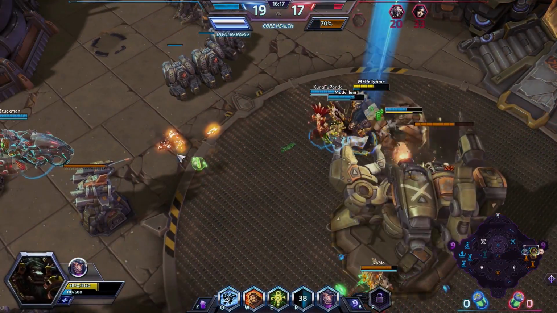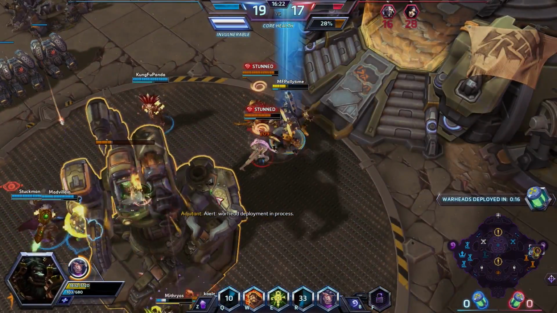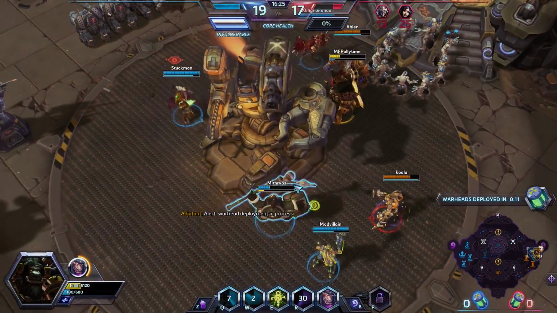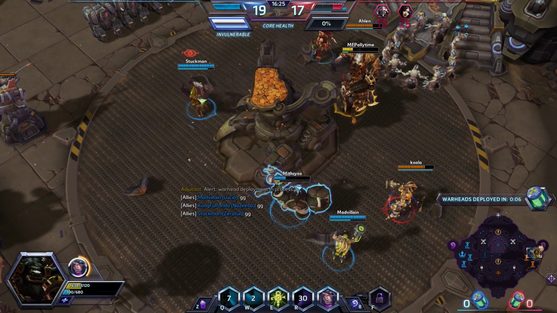These catapults are getting a little confused on what they actually want to target, so it would seem. Let's just go ahead and stun these guys. Just keep them controlled for the team. Knock Greymane back as he starts to deal a little bit of damage. And then we will finish off that core just before we hit level 20.